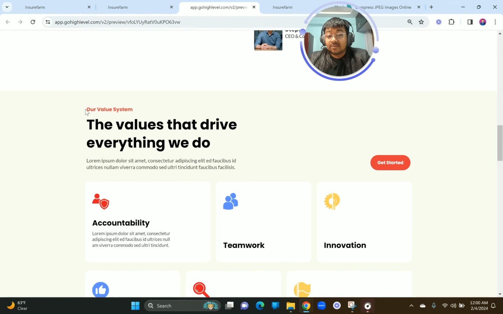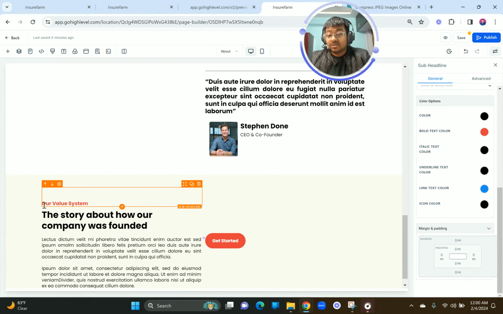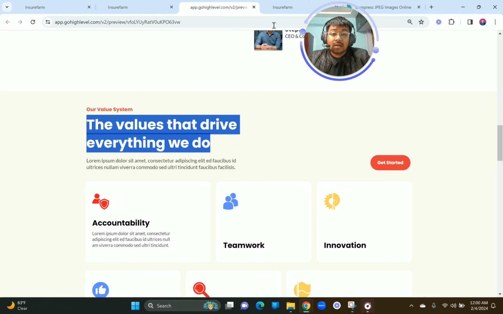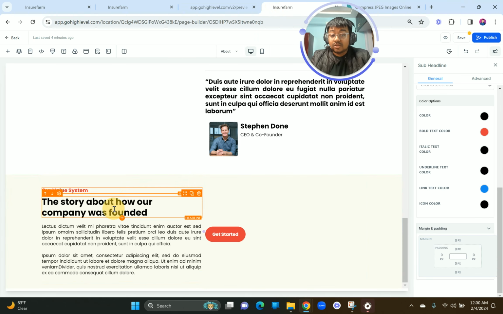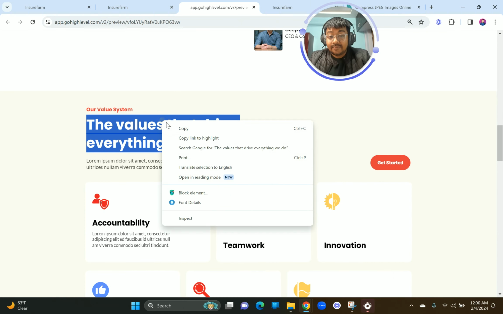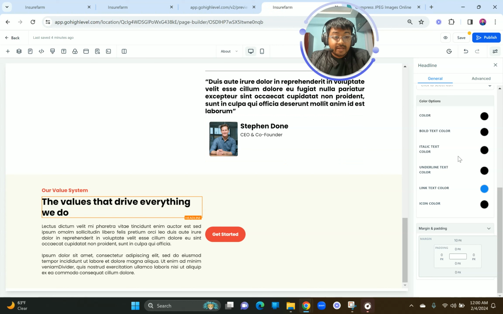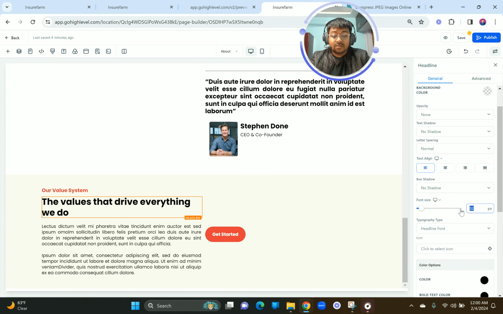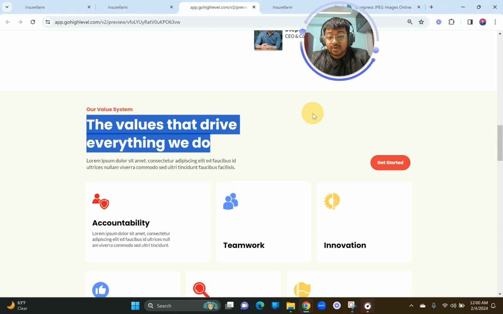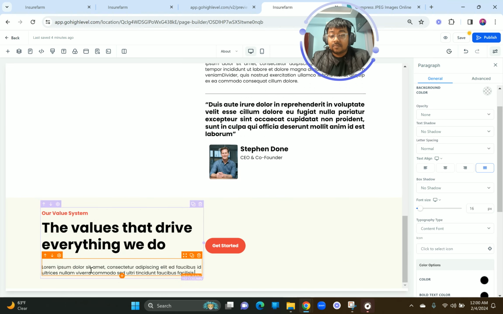Now here it's about the value system. So I'm going to copy and paste this as the value system. And then I'm just going to make sure that all the text is aligned to what we normally should have. I just want to make sure that I am keeping the font the way it should be, which is of course going to be 50. And the text here is also not that much. So I just want to make sure that the text is also the same.